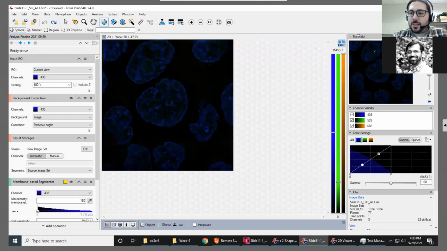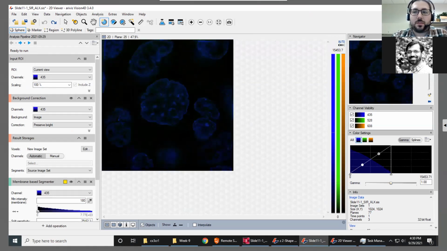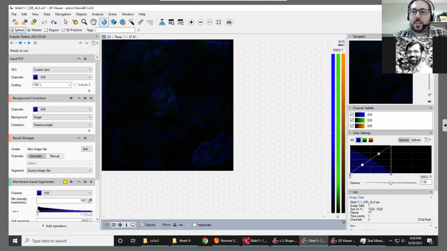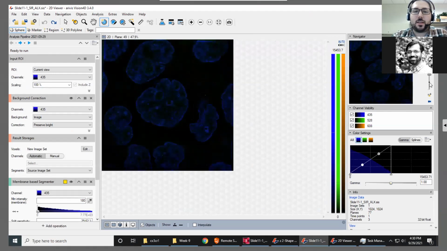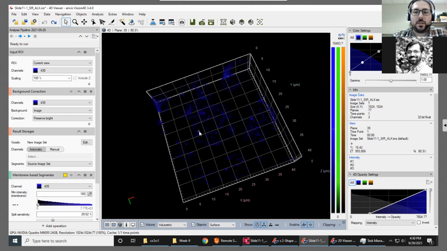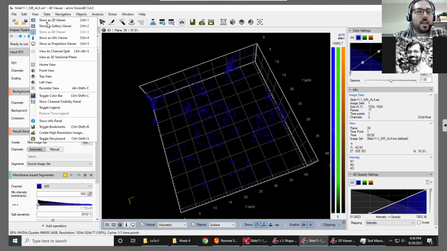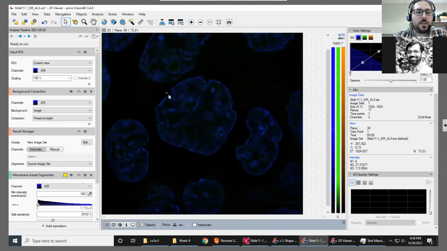The UI is different for Vision 4D, which may turn some people off, but you can look through the layers of the stack, the slider up here, or you can show as a 4D viewer. Take a look at it in 3 dimensions. For what we're doing right now, though, it's easier to look at it in the 2D fashion.